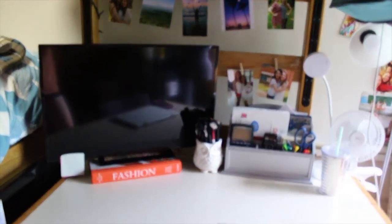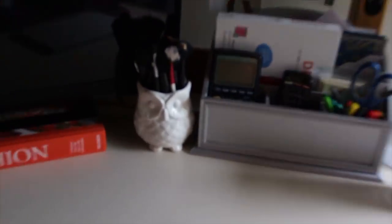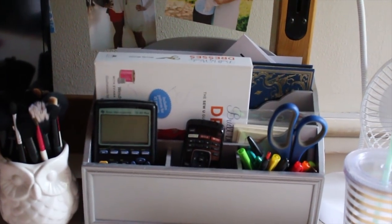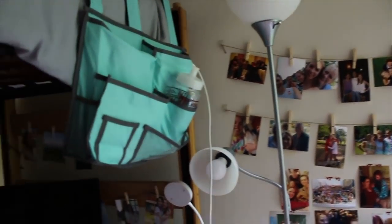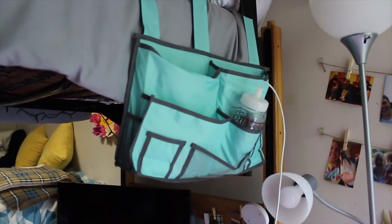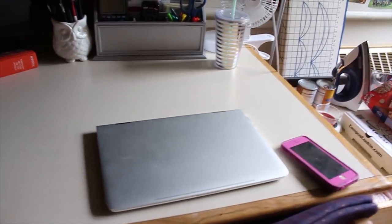For my desk, I have more pictures hanging up behind my TV. I got this TV off of Craigslist — it was really cheap and I love it because I can watch Netflix on it. Also on here I have my makeup brushes and this cute little owl thing from TJ Maxx, and then this organizer with books, pens, calculators, and everything — also from TJ Maxx. This LED lamp was from like Target or something. A mini fan — Clarice and I both have these mini fans. They are so useful, especially because you can clip them up on your bed, and that's really good for when it's really hot outside. This floor lamp is from Walmart. And then I have this little bed caddy attached to my bed because I wear glasses and I'm always on my laptop last thing before I go to bed — this is from Bed Bath and Beyond. So as you can see, our desks are actually really big and they have a ton of room on them, which is really nice.